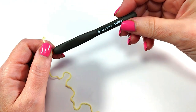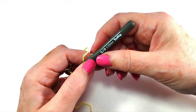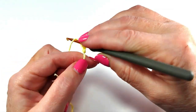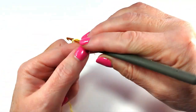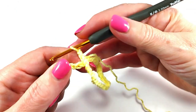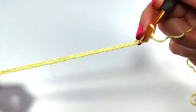Take the measurement of the hip and make a chain of that measurement with the 3mm hook. I take the measurement of the hip because it has to enter through it. If you need it for an elastic around, it will fit perfectly to the waist. Start with 100 chains. Join the chain with slip stitch.